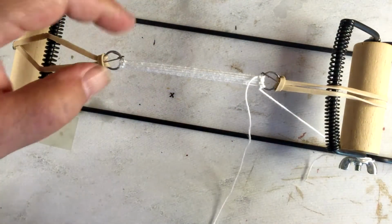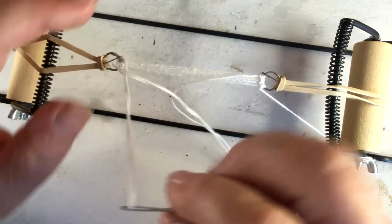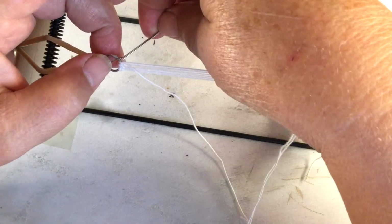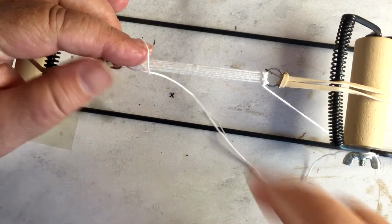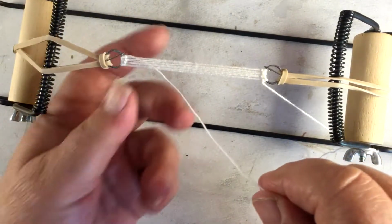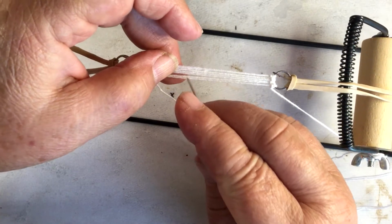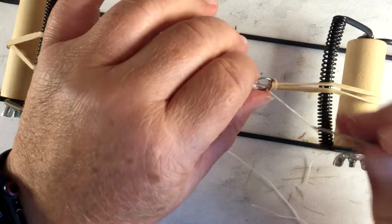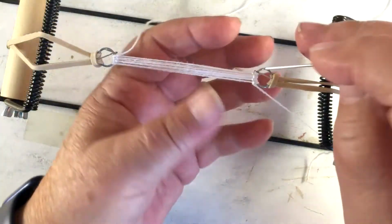Okay. One more on this side. Down, up towards me. Down on the opposite side, up, and then through the loop created. You'll find that one side is easier than the other. All right, now we've got 2, 4, 6, 7. Okay, so let's go ahead and we're going to do 7 on the other side of the tongue.